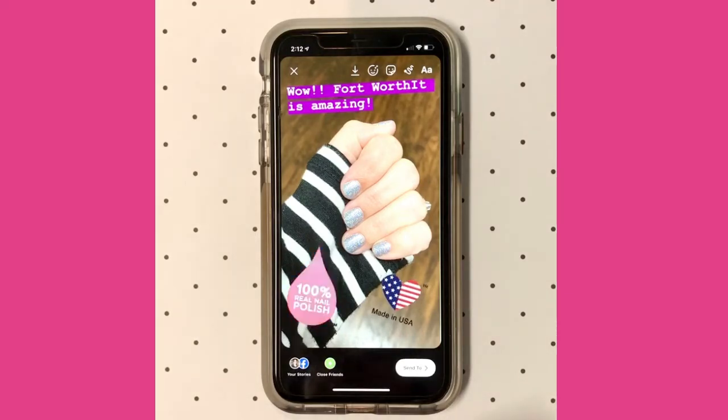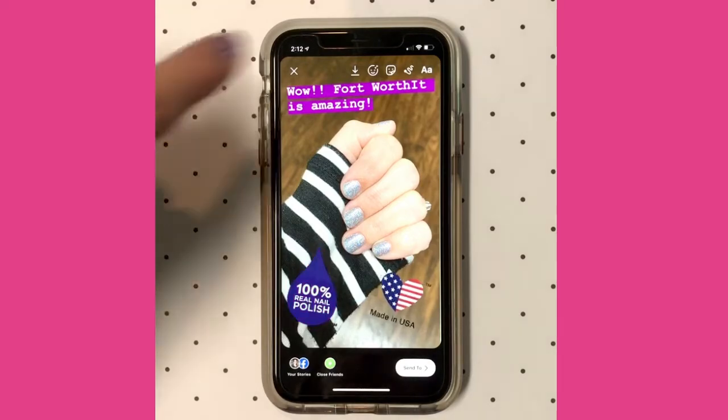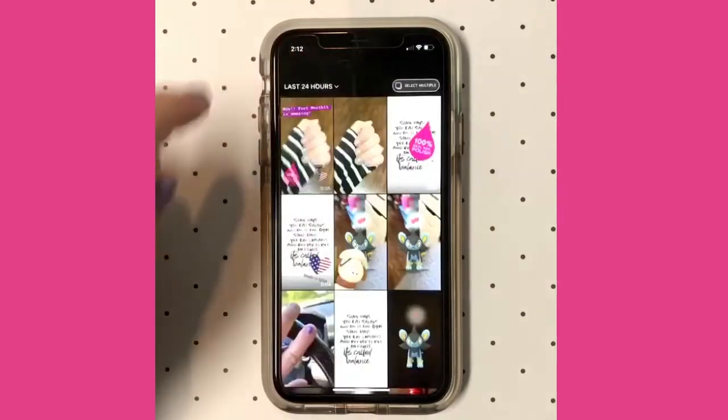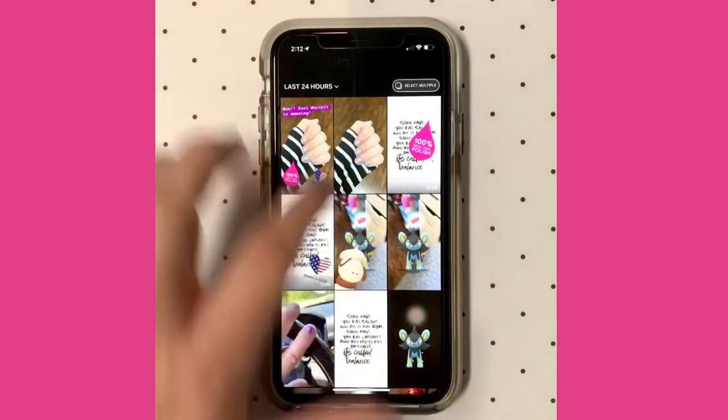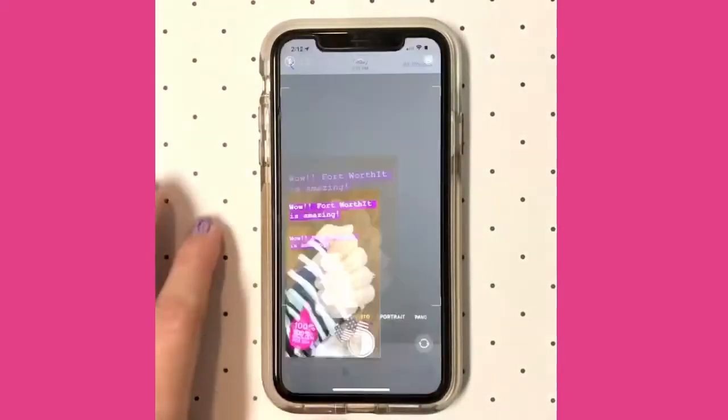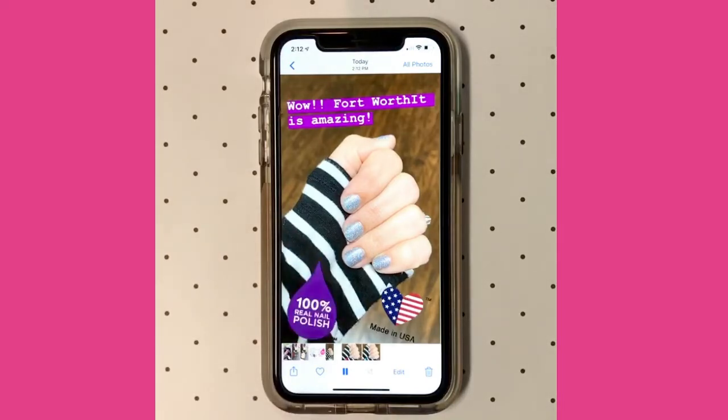Okay? Here's the other really cool thing. Say you don't want to use this in stories. Say you want to just save this as a video that you can post whenever, wherever, maybe to your main timeline. All you have to do for that is hit this little arrow, and you can see that it just said saved. So then I could go to my, well, I don't have to go to my camera roll. I think I have to get out of this so I can show you. I can go to my camera roll, and that story that I just created in Instagram is actually saved in my camera roll as a video. So now I can post that video anywhere that I want to on Facebook or on social media anywhere. Okay?